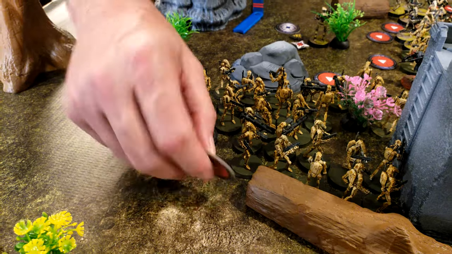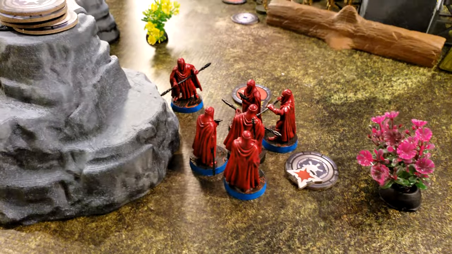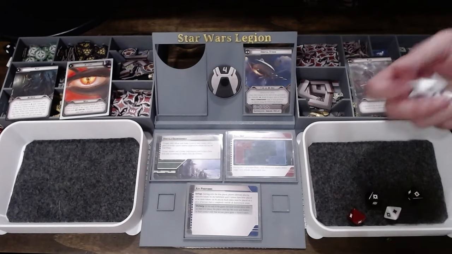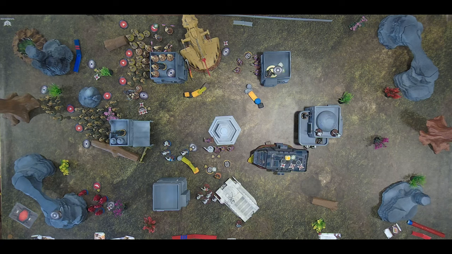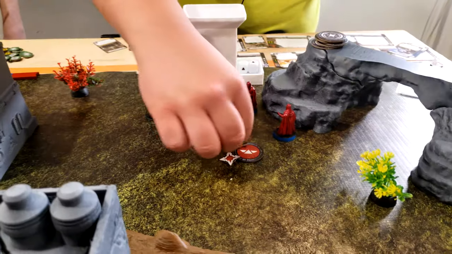Activating this squad. They're going to recharge the rocket launcher and they're going to shoot at the black squad. Two crits, no surge. So one will go away for my suppression. Okay, I hit and two. So suppression takes the hit away, two crits. So I take a wound and a suppression. Down. Yep.